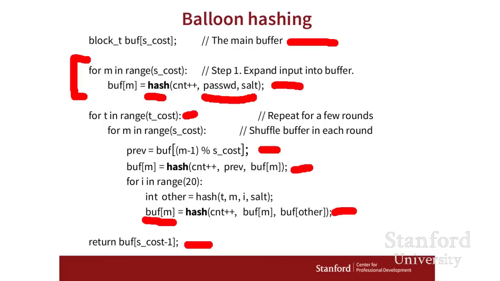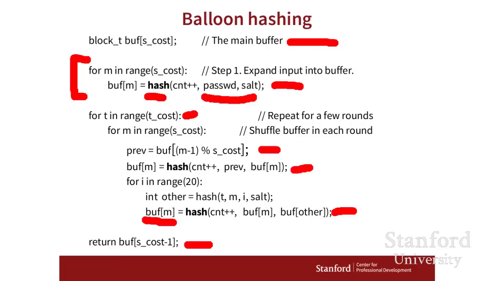And as I said, most of the work is in proving that, in fact, the total amount of work that has to be done to evaluate this function must take a lot of memory. So there's an accompanying proof of security that shows that if you try to evaluate this function with little memory, the running time would actually blow up. All right. So that's what I wanted to tell you about password hashing.